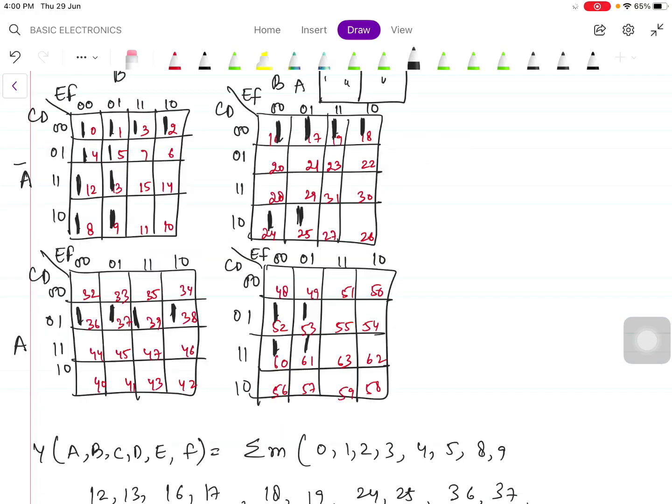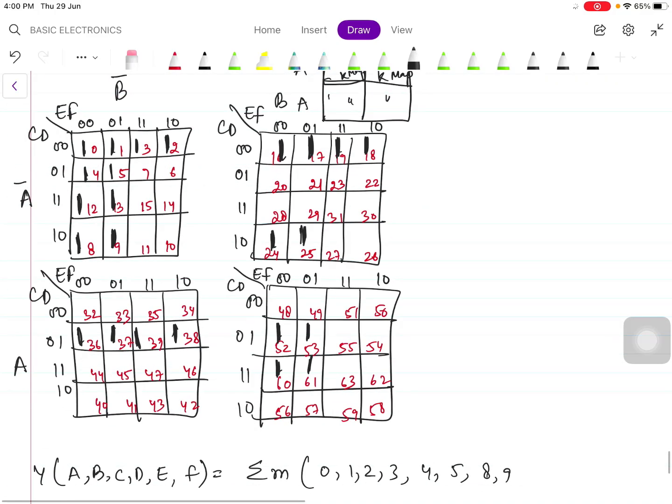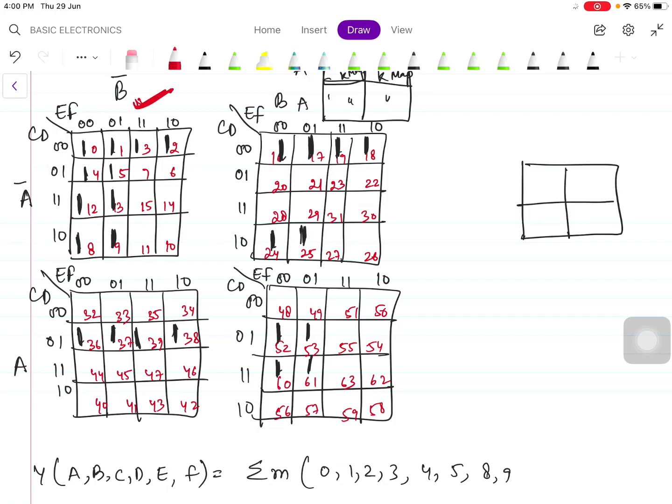So this is how you will be seeing the structure when you will fill the ones. So always keep 2 variable K-map in rough for your understanding. So first of all, look at the K-map which is in front of A bar, only this particular K-map. Now for this you can easily see that you can find a group of 8. Try to make it a bigger one. How you can make it?